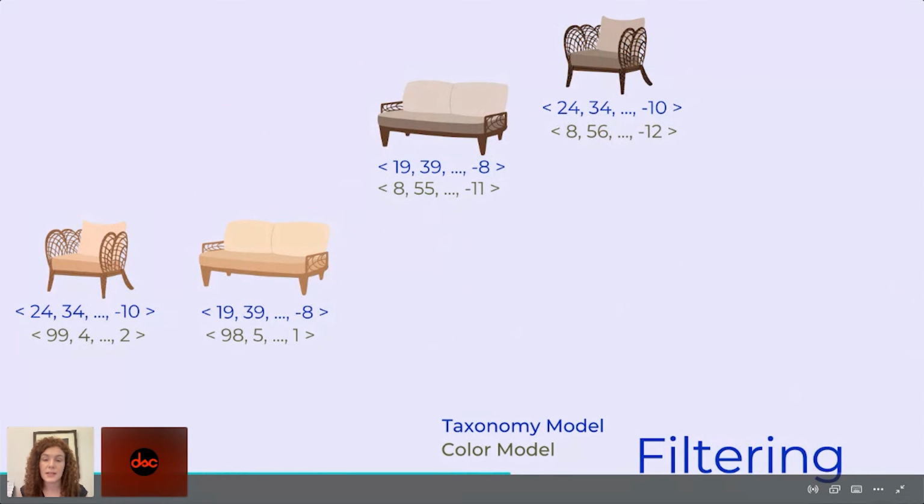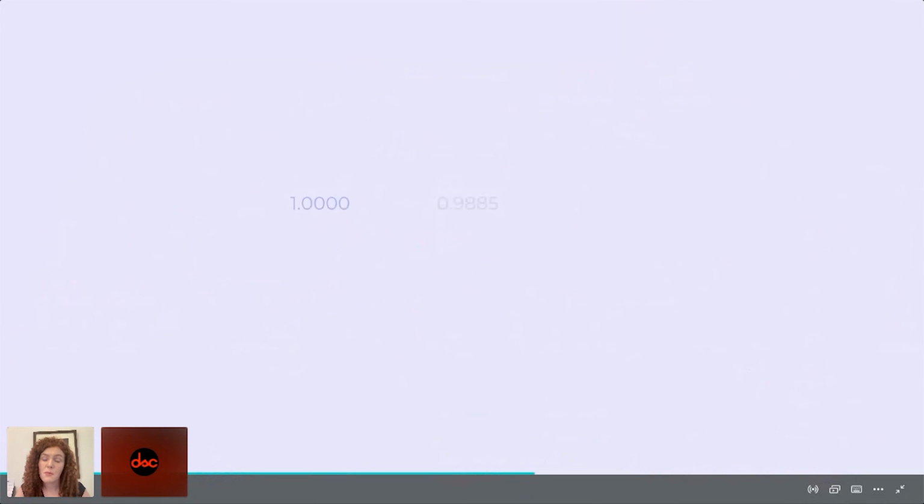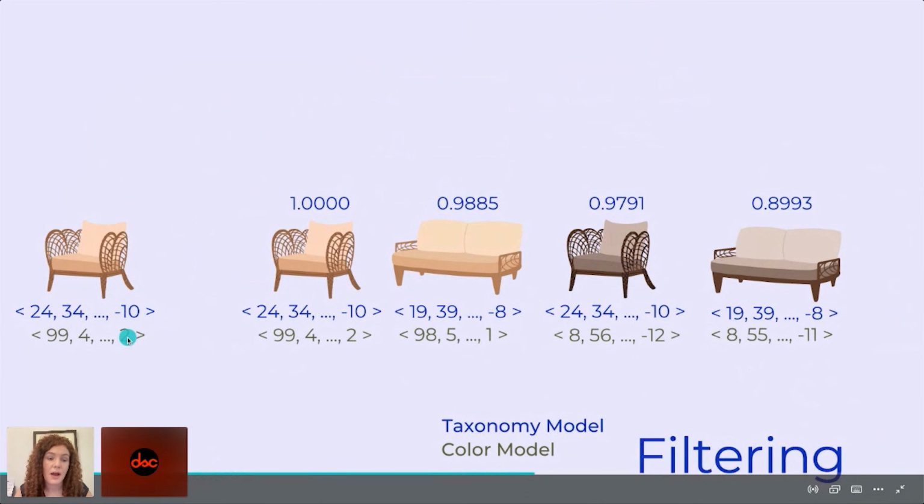So this drastically decreases the time that that query is going to take without really degrading our results. So now, we have these scores. This is maybe the exact same item that we had in the product catalog, very similar item, and it's all filtered down just to those chairs and sofas. So this hugely decreases our query time, especially if we have a big catalog.